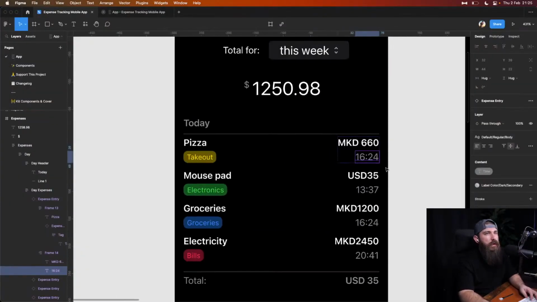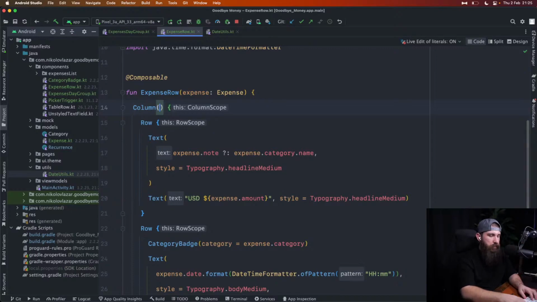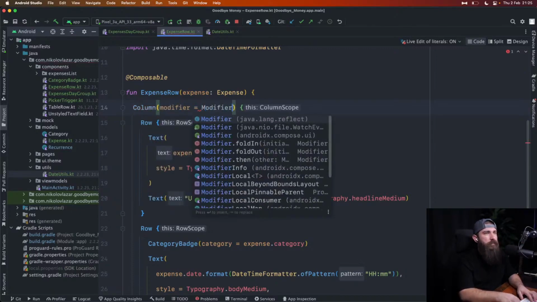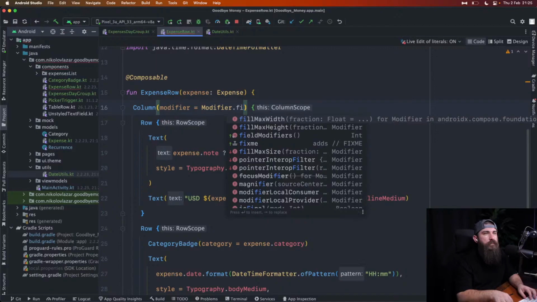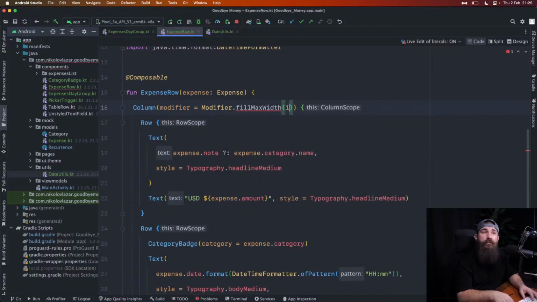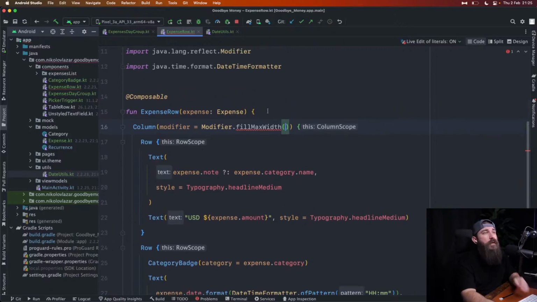Okay, so we've got the category badge here, and then we have this. So let's also clean it up. So this column is going to be a fill max width, so it spans across the whole width. Okay, what's up with this now? That's weird. Because there's definitely fill max width involved.